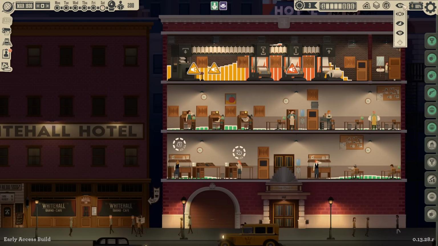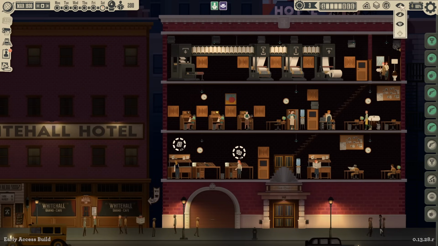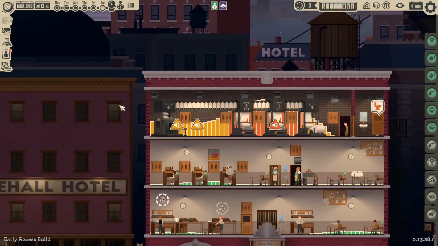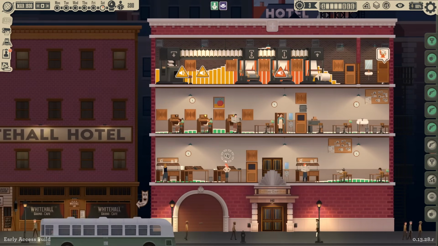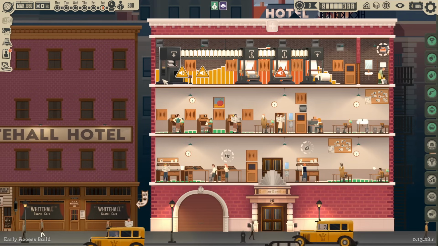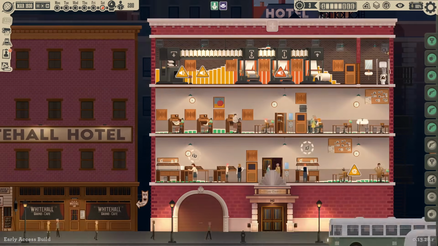I don't know if there's a way to get an overlay for how much paper is in here, other than when I was dragging the paper, but I'd basically filled all those up. So I don't think I need to order more now. I don't think there'd be anything to do. Okay, a little more cleaning going on.